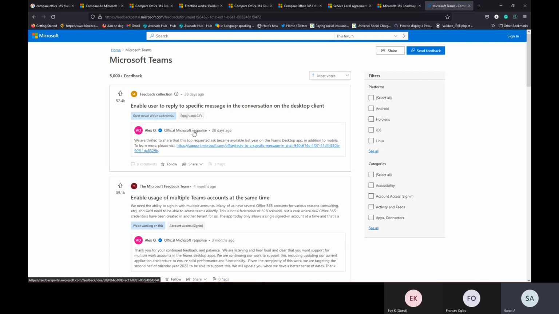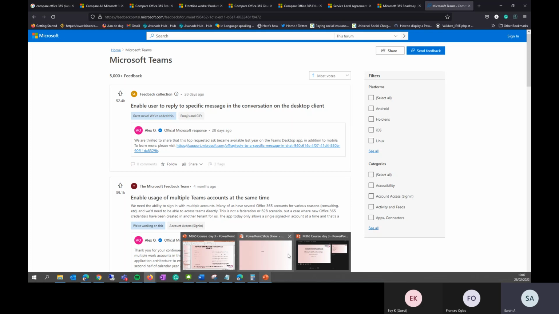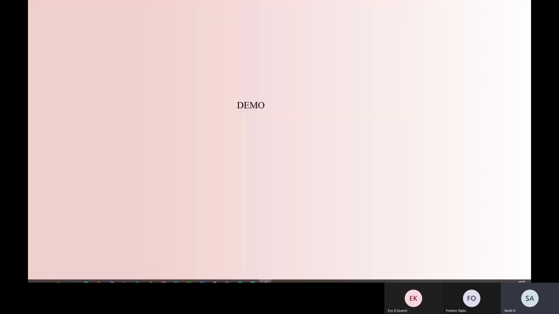We also know that if you don't want to buy licenses from Microsoft directly, you can go through what we call the CSP, Cloud Service Provider. So that comes to the end of our class today for licensing. I hope you've enjoyed it, and we will go to the knowledge check right now.